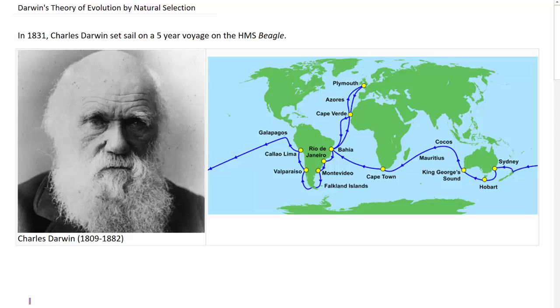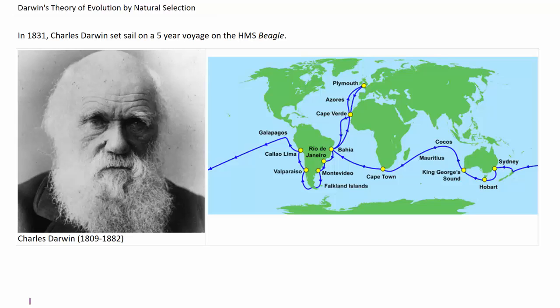Darwin's theory of evolution by natural selection is one of the most important concepts in evolutionary biology. And to understand it, you have to understand a little bit about how Darwin came up with this theory. Now, Charles Darwin lived from 1809 to 1882, and in 1831, when he was only 22 years old, Darwin set sail on a 5-year voyage around the world on the HMS Beagle, and his job on the Beagle was the ship's naturalist, which meant he had to collect specimens of plants and animals and document them on the round-the-world trip at each location they went to.